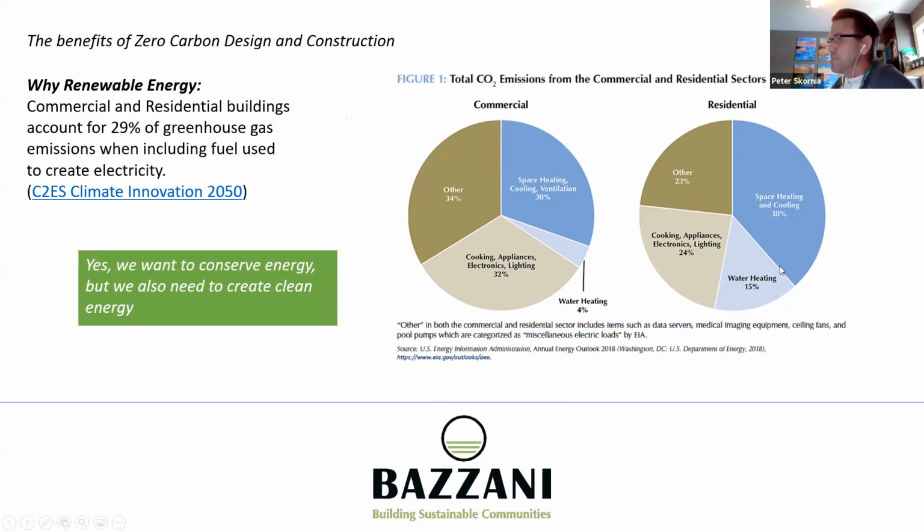Bradford Station is an apartment building. It's mostly residential. We do have one retail space in the building. So a huge chunk of that comes from space heating and cooling. And we're going to talk about that today, about what we did for Bradford. And then water heating, cooking appliances, electronics. These other ones get into lifestyle choices. So for us as building owners, that's going to be a learning process going forward. How do our tenants act in the building? But that's something we'll measure. And we're hoping that turns into a circular dialogue with our tenants about understanding what is their carbon footprint and what can they do to reduce it.